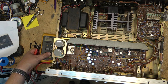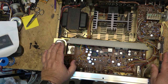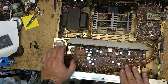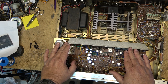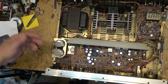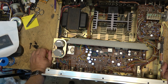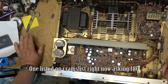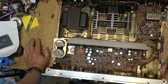Might as well turn it off — there's no point in doing any more tests as it sits. We'll check the outputs and then I have to give the guy the bad news and let him know it may not be worth fixing. It all depends on how much he wants to spend. He's a fellow that just picks up stuff and resells it, so something like this these days might go for a hundred, maybe a hundred fifty bucks max. eBay prices are not realistic — items do not sell for what eBay prices suggest.